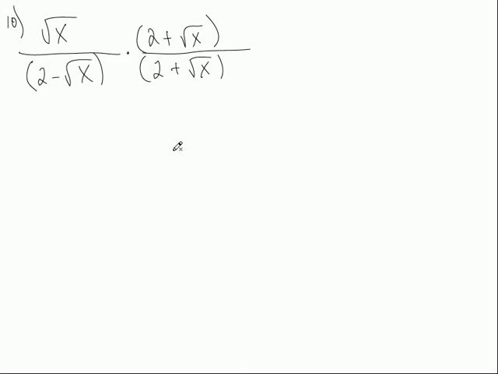Oh, we are. I'm sorry. I didn't read the instructions. It says rationalize the numerator. What am I doing? I just kind of made an assumption, and that's not a good thing. All right, yeah, we're rationalizing the numerator on this one. My bad. They don't usually ask you that. This is like the only book that I've ever seen somebody ask you to rationalize the numerator. But that's what we are doing.